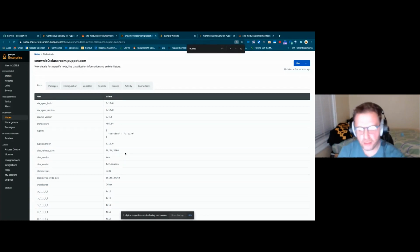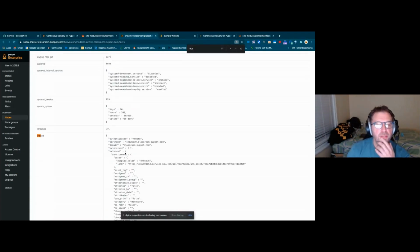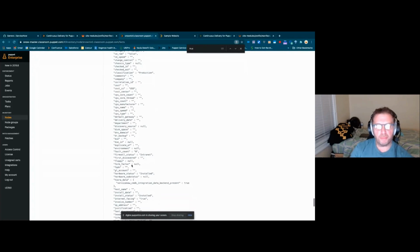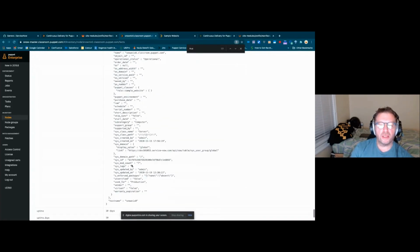And why don't we look at something right now, which is, let me look for the word trusted. So you'll notice here, I have external trusted facts for ServiceNow, essentially the entire CMDB record. Most of it's not populated in this case, but that's okay. What I'm interested in is looking at the things that we looked at. So you'll notice here, nano, it's set to absent because that was the previous value. As soon as we tell Puppet to run, it's going to query it and we'll actually update this value. And similar things like the Puppet classes, role, sample, website.